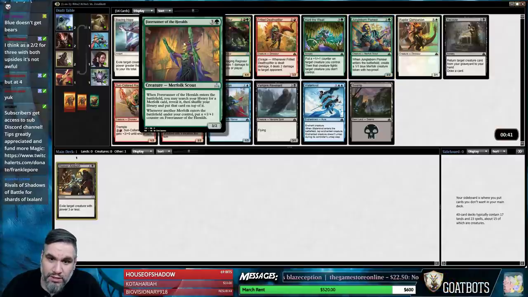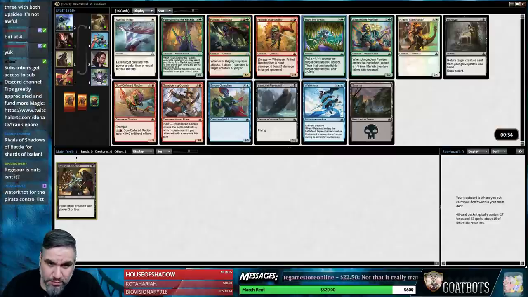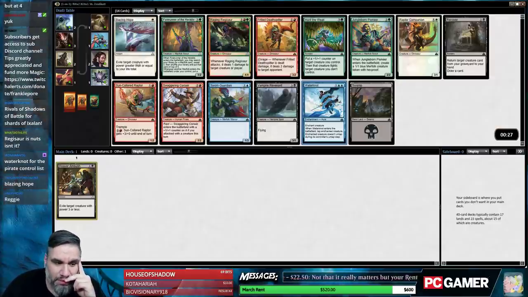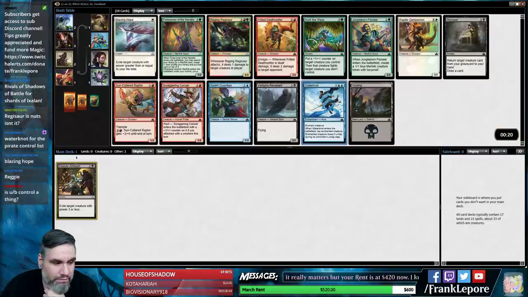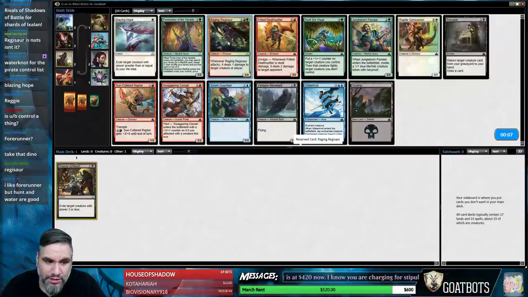And I feel like because Forerunner is primarily a blue-green card, Regisaur is a red-green card. I almost kind of want the Hunt the Weak. I could see Water Knot for Pirates. Blue-black. Blazing Hope. Come on, Brian. You can do better than that. I don't think blue-black control is a thing, but I think blue-black Pirates is a thing. And we did just draft Reggie. I think it is Reggie, but we did just draft Reggie.